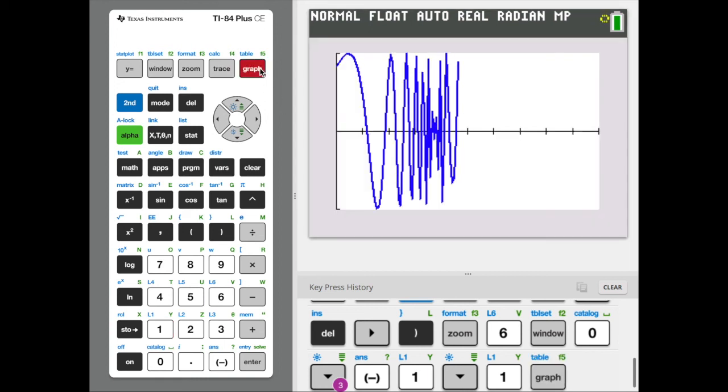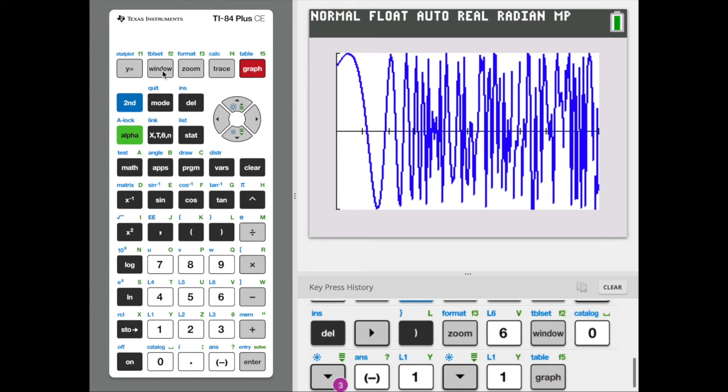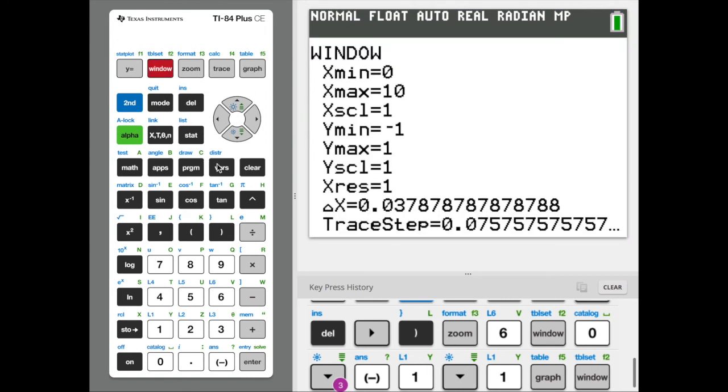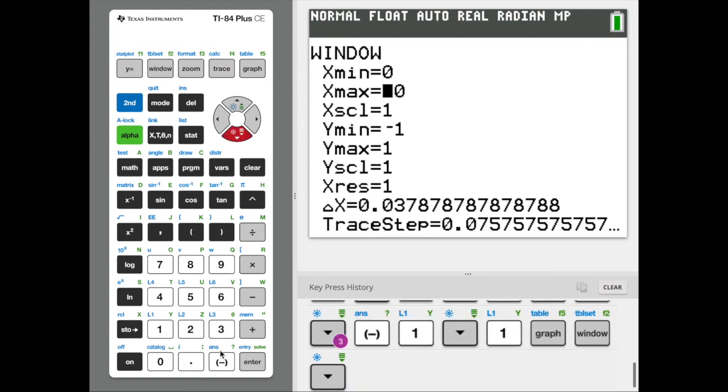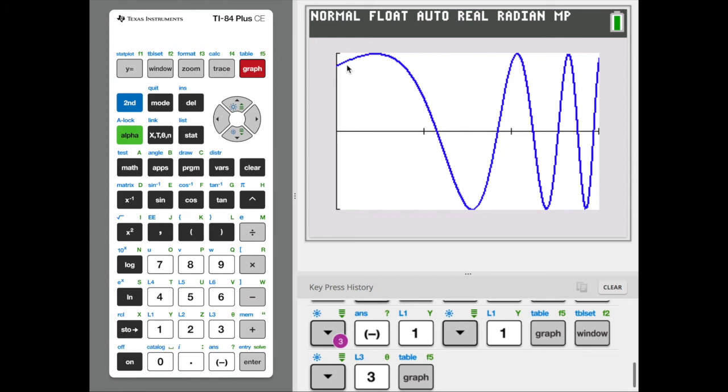And so if we graph this, all right, we have this graph that's sort of going crazy. It's going back and forth and oscillating all over the place. But I'm going to change the window some more because this is a lot of graph. Let's just look between x equals 0 and x equals 3. I think that's going to make this a little bit easier to see. Okay, so we have this function going up, sort of oscillating back and forth.